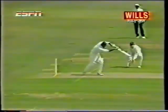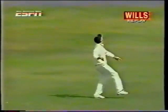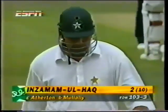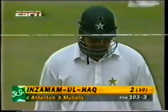But again, you know, Inzamam is not one who uses his feet a lot. He often plays some magnificent shots without using his feet. But on this wicket, he's paid the penalty, and Inzamam leaves, 103 for 3.